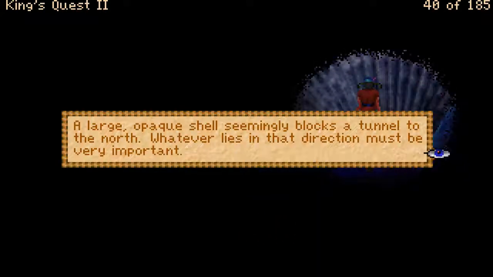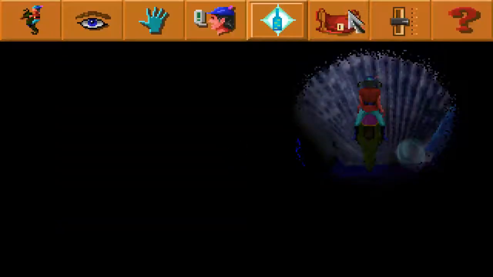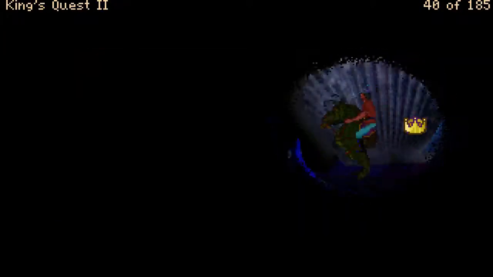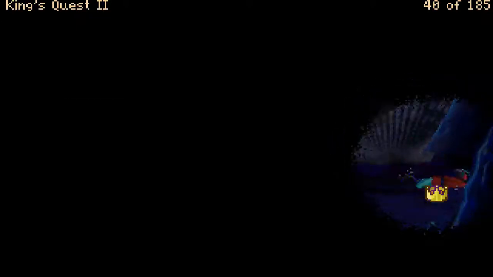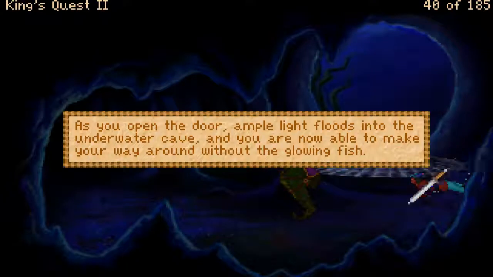A large opaque shell seemingly blocks a tunnel to the north. Whatever lies in that direction must be very important. You slide your blade through a small gap in the door and pull with all your might. It is difficult handling your weapon underwater, and you realize that combat will not be an option. So if it ever comes to that, you're in big trouble. As you open the door, ample light floods into the underwater cave, and you are now able to make your way around without the glowing fish.